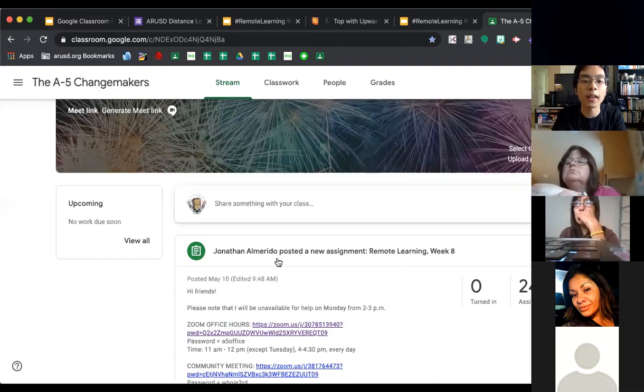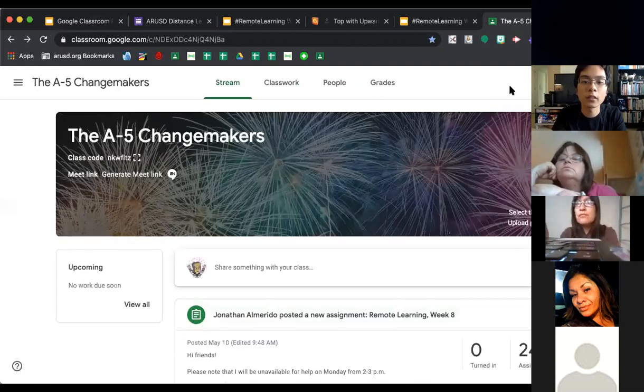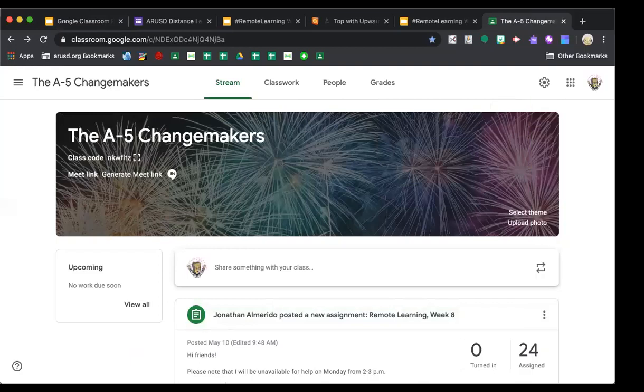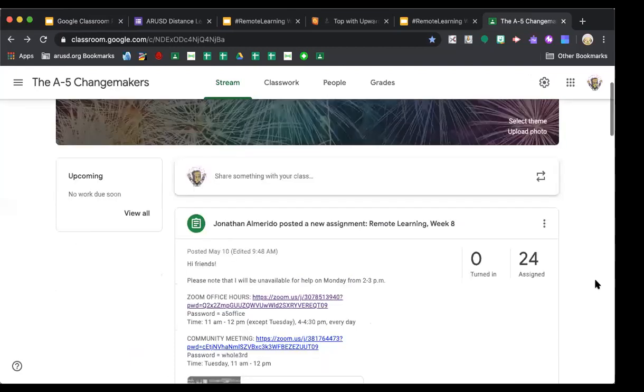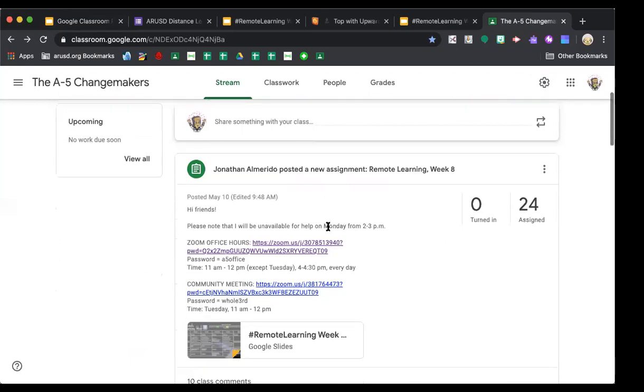One class assignment a week. Really what I mean by that is Google Meet, to my knowledge, does not have an annotation feature like Zoom.